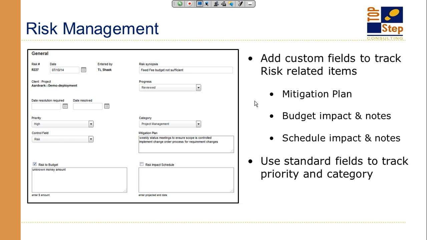And then a few of the standard feature fields are still used, things like priority and category. I left those on there because they made sense for the risk, to categorize what kind of risk is it. Is this a project management risk? Is this a data migration risk? Is this a training risk? Is this a documentation risk? So that you could pull reports or segment the information to understand where the risk is actually happening.